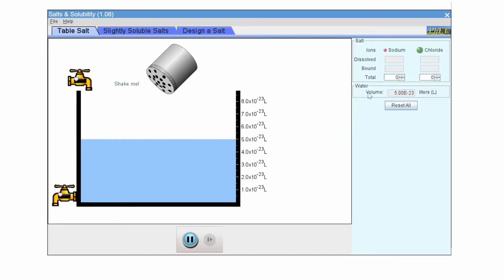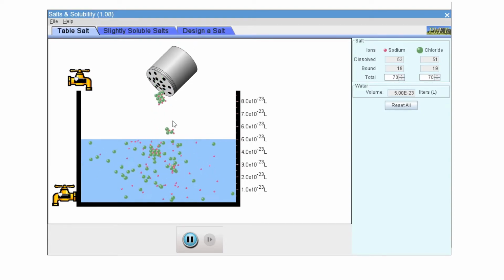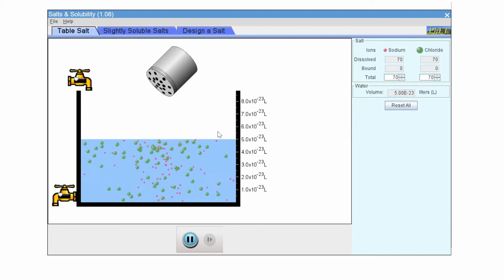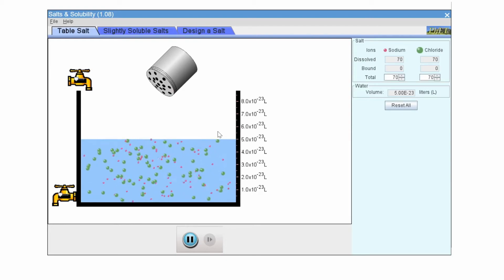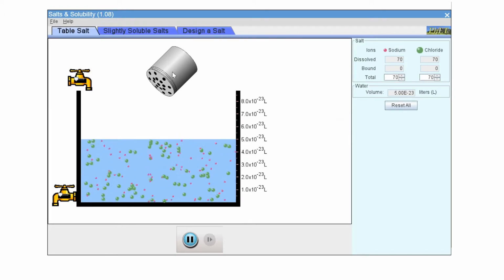What happens when you dissolve a compound in water? It really depends on the compound. Many ionic compounds dissolve in water. They are said to be soluble. Sodium chloride is one of these. When it dissolves in water, as seen here, it dissociates into individual ions. These ions are mobile and are constantly moving throughout the solution.